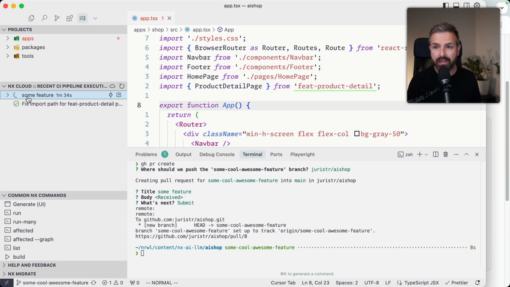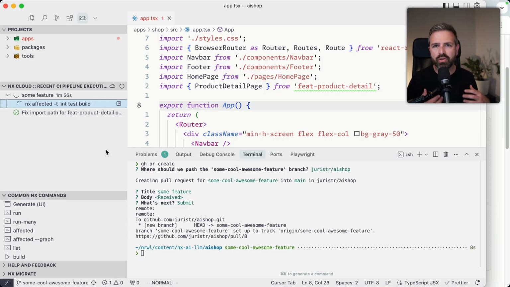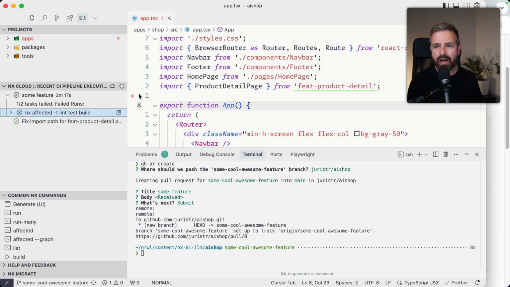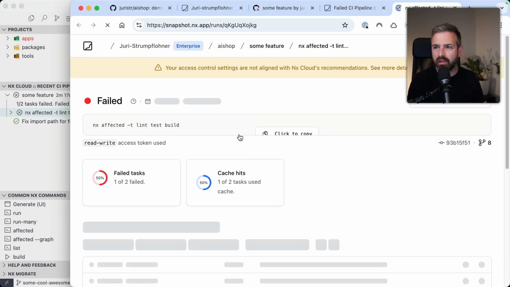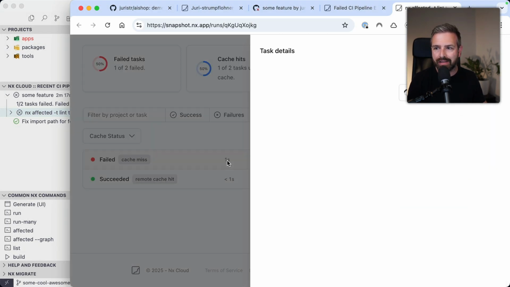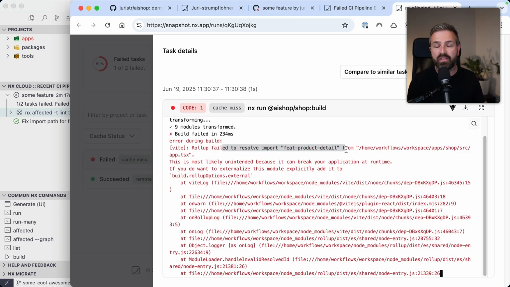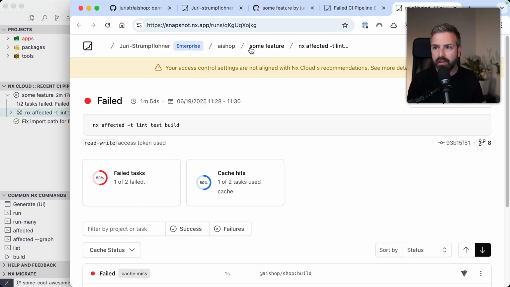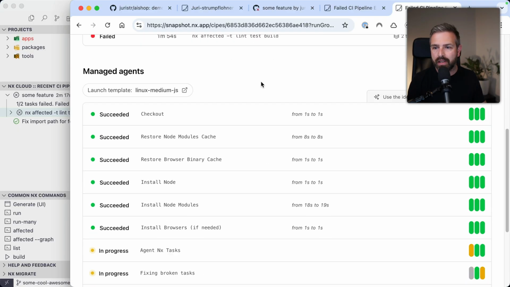And in fact, here I see my feature PR that I pushed up and I see the different runs that are currently in progress. I could also jump back to the dashboard here. Now, in a real-world scenario, you wouldn't be sitting here staring at this, but you would probably continue some other work, either on the same PR or maybe switching to some other PR. After some time, you can see here this failed and I can go directly back into my NX Cloud dashboard and look at the failed task, which obviously didn't build because this is not a valid import.